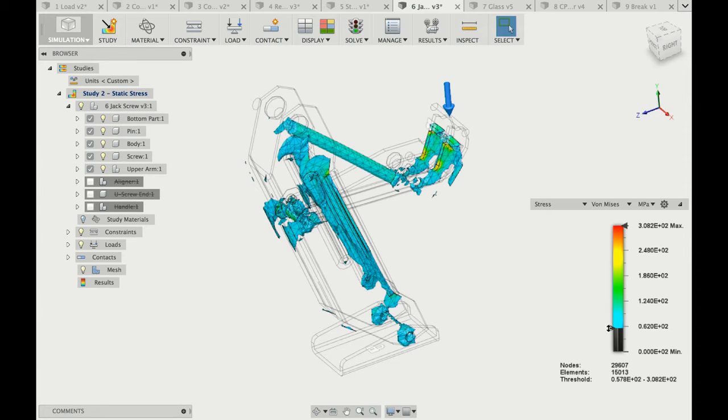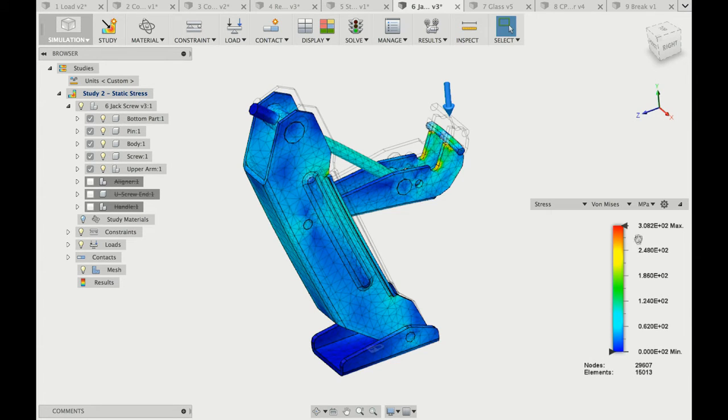And then you can see that also around these pins there is some stress accumulated. So probably there is room to make the design better, maybe change the dimensions there. And also in the part where the car is actually touching the jack, it looks like there are some stresses. So I'm good. It's over the safety factor of 2, but still I can make improvements there.